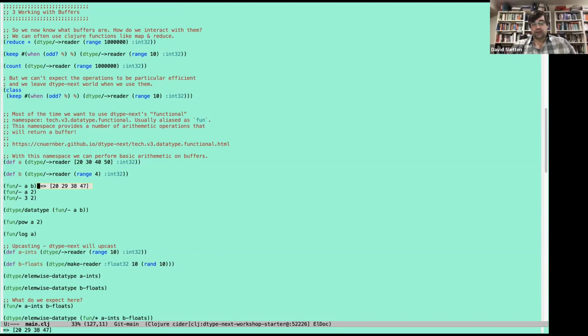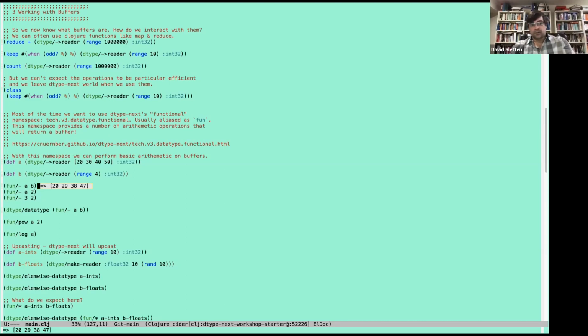So it handles the pairwise subtraction of elements, which is very, very convenient, but at the same time keeps us in the land of dtype-next, with a buffer being the result, rather than what looks like maybe a Clojure vector but is actually still a dtype buffer.